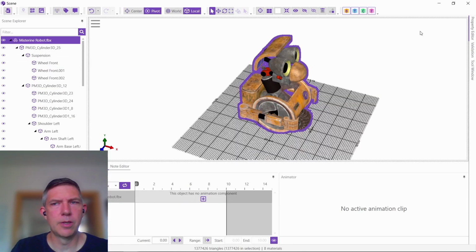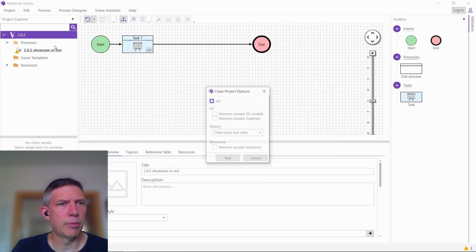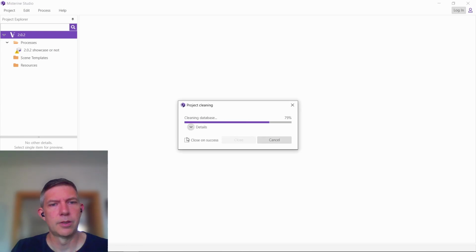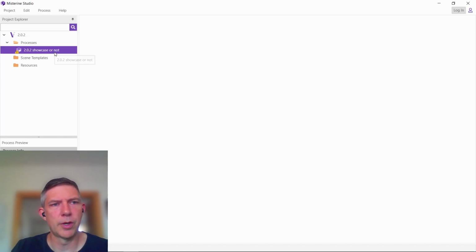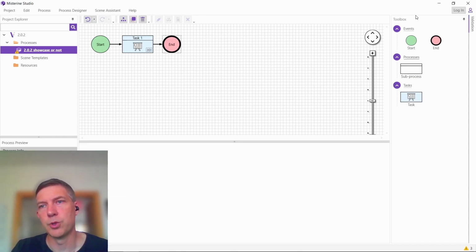Once we have everything done with our project, we'll say this is done. We do now have an ability to go and clean a project. This will clean everything. It usually does, if we're really doing everything, to get rid of our undo, redo, clean up unused resources, and make this project smaller and more shareable, particularly if we're giving this to other people. So now all of that undo is there. This reduces the size on disk, but most importantly, means all of your edits while you are creating stuff are not there for anybody else to see if you're sure.